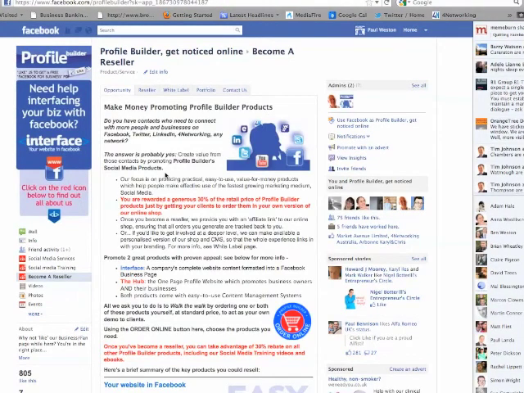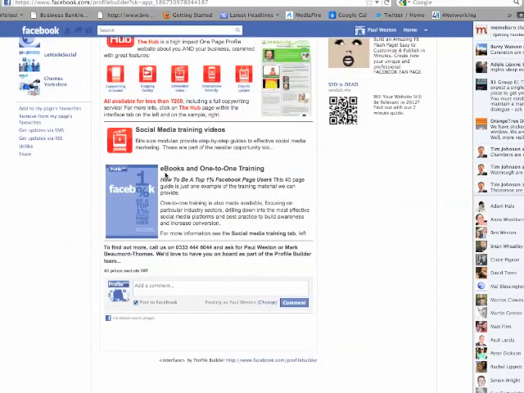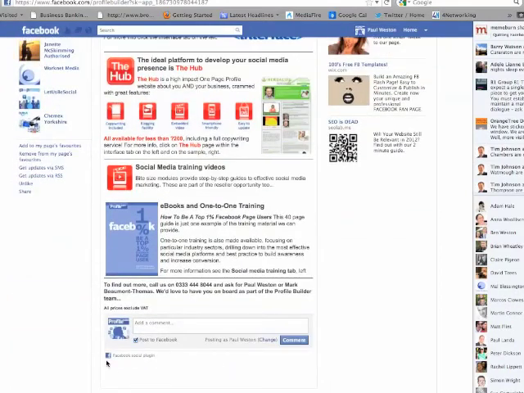If we scroll down to the bottom of that page, lo and behold, there's that new add a comment feature. So your readers, or our readers in this instance, can add whatever they want as a comment about the page, giving you that engagement that we all need from Facebook.